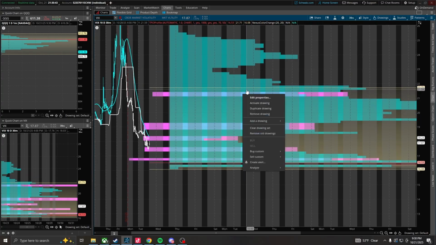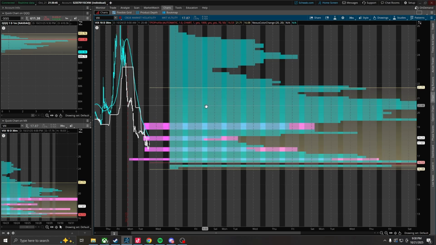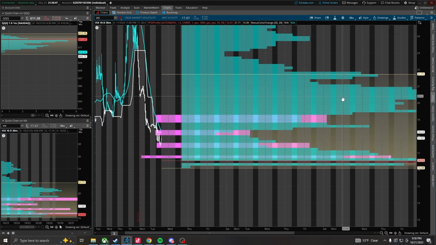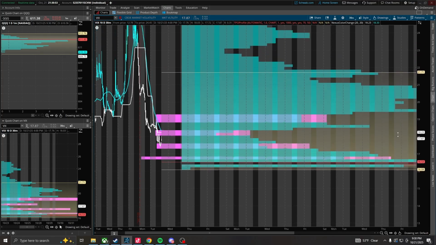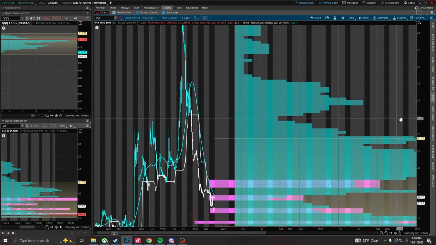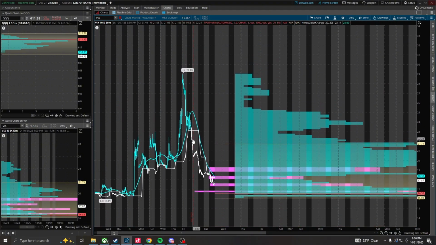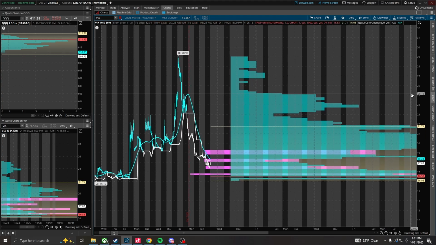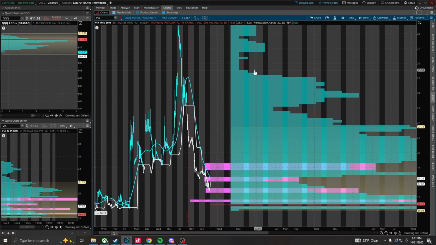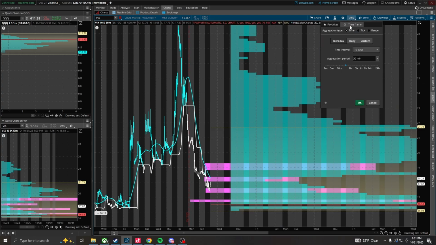Besides marking it out like this, there are days where you might not be sure whether you should mark out a TPO or not. For example, when we had this pump all the way to $28, there really wasn't much TPO to mark out. Like this all the way to here is a whole dollar range, so you wouldn't mark this out unless you're loading up more days.